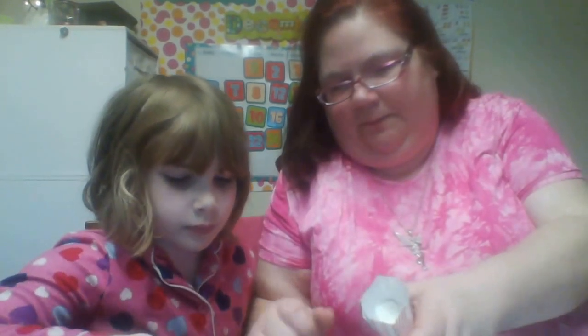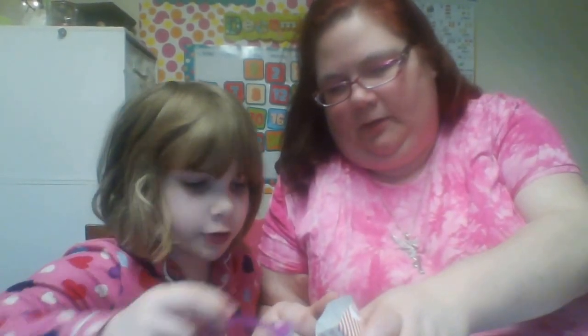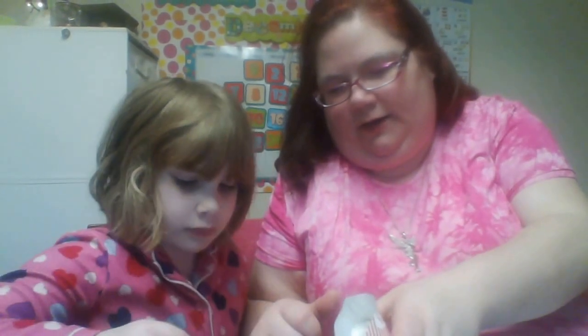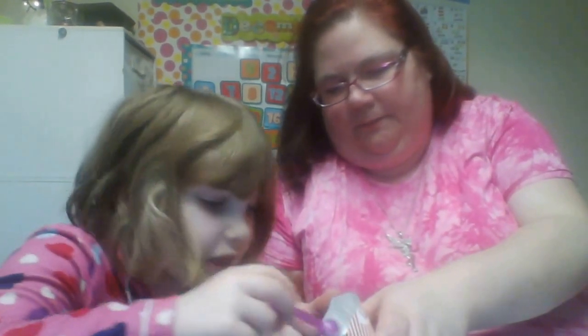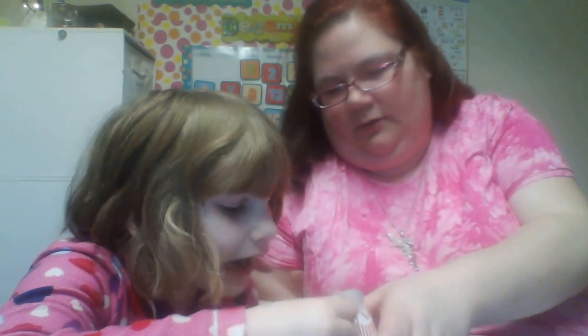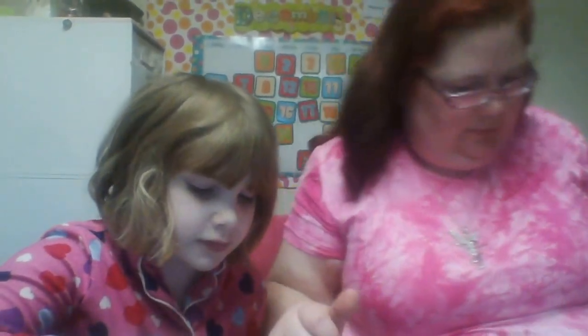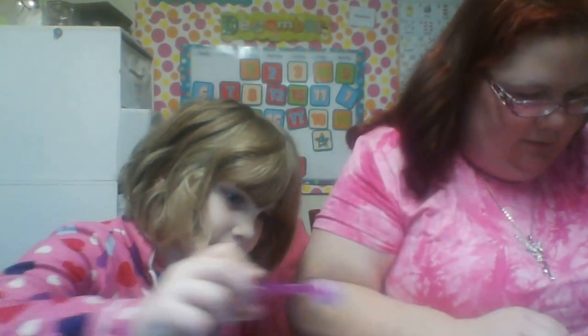Okay, put it in there. And one more? One more full scoop. And then half scoop. Half? Yep. Maybe a little more. Yeah, that's a half. And mix 3 square scoops of water. Oof. Fell off the chair. I'm not going to fight. And it's magically turning red. Look at that. It is.